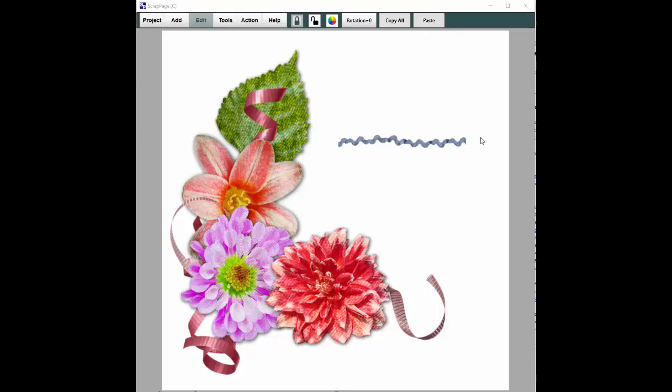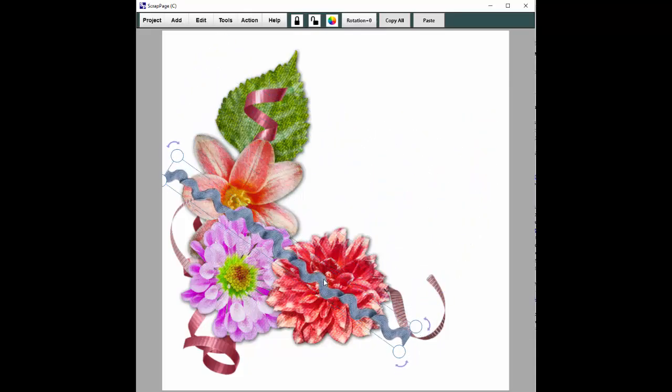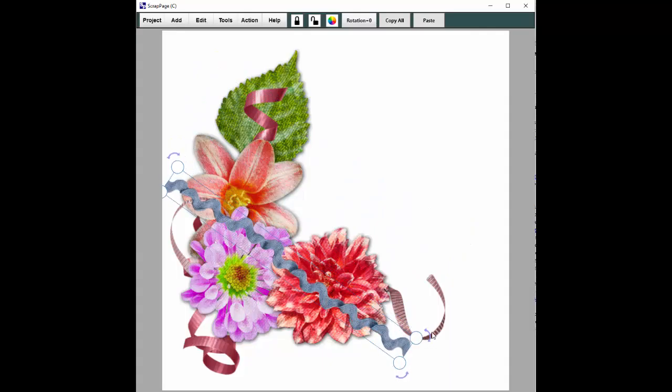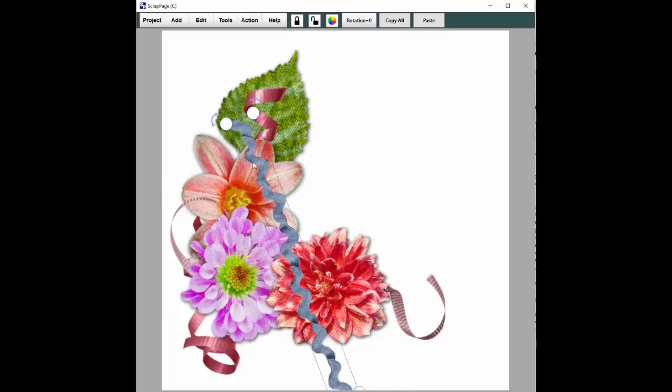Now we'll take the last object we have, which is this ribbon, and let's blow it up in size again, and we'll rotate it around here. In this case, I think I'll just set it something like this. It can be anywhere. Let's move it a little more. I think I'll rotate it so that it's further down here like this. And in this case, what I want to do is set it behind this red flower, and I'll leave it in front of everything else. There's no rhyme or reason to this. You can do whatever you want.